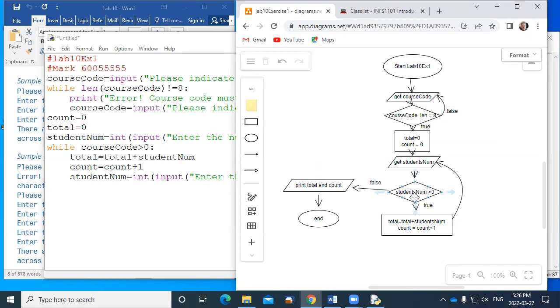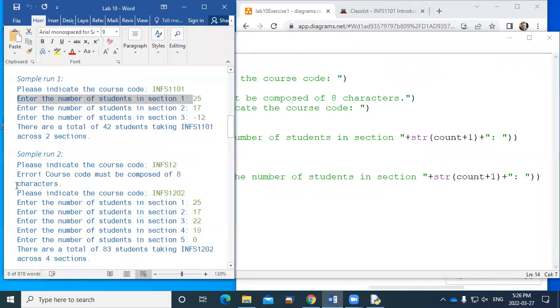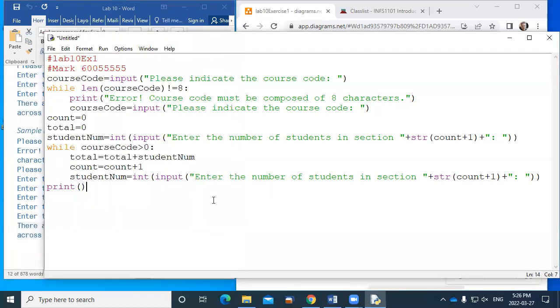The print the totals is outside the loop. So that's why the false. And so we can go and finish the loop. And this is where we've got a print. And we can see what we've got as a print by checking what we're supposed to be printing here. Just copy that and put it into the print in a string.